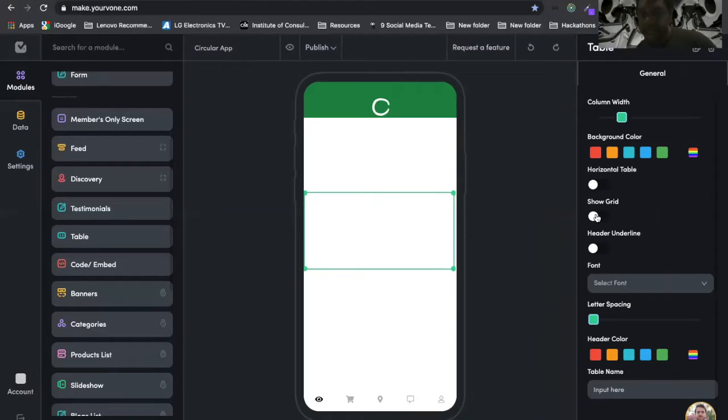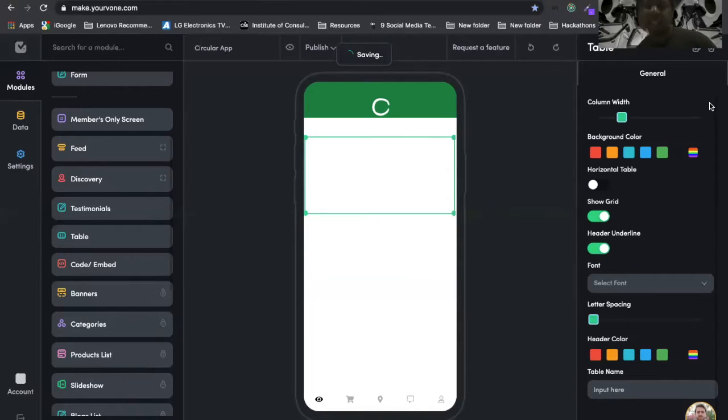Show grid. I am having a difficult time working out whether it is my computer or V.One.